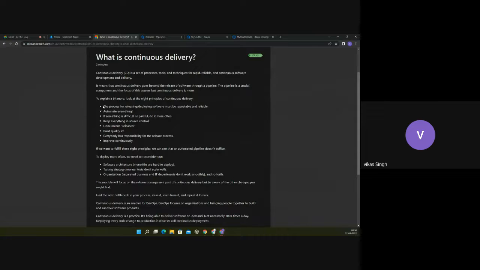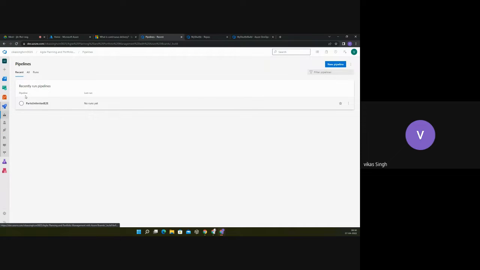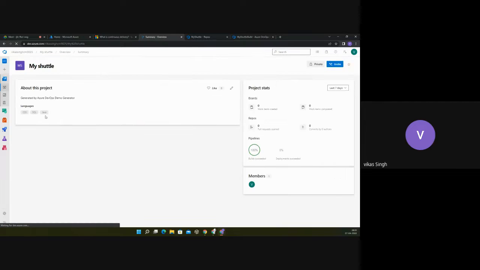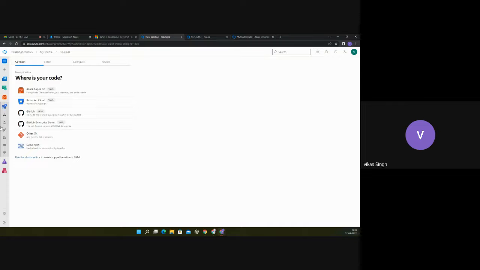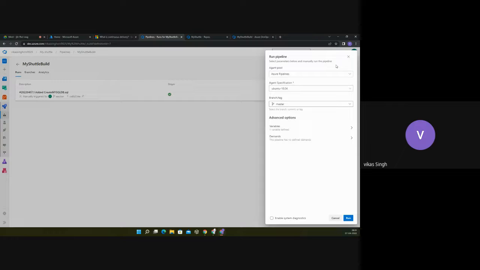So there are some 8 principles. The process of releasing and deploying software must be repeatable and reliable. That's what we are trying to do. These pipelines we can repeat. This build pipeline can run anytime, N number of times. We can trigger this build pipeline, or rather the release pipeline, and I can run this pipeline multiple times.